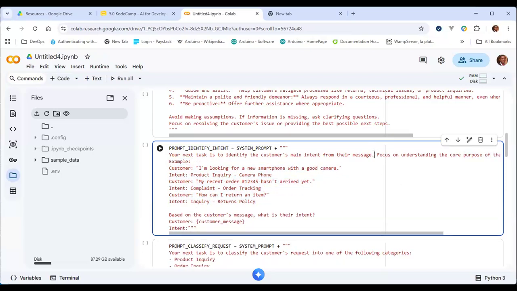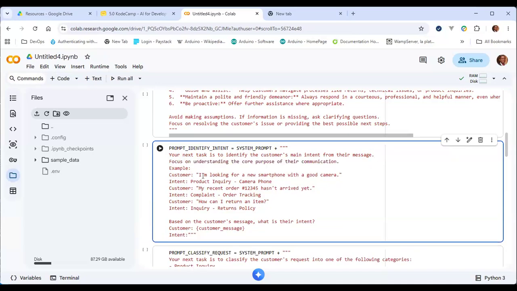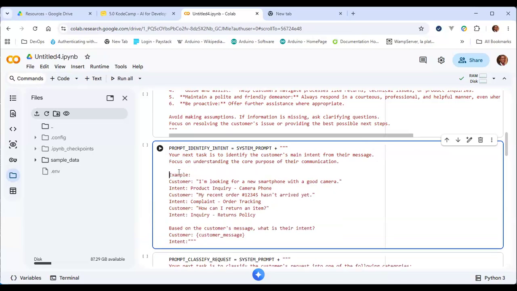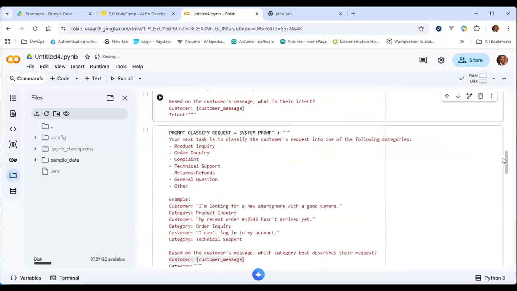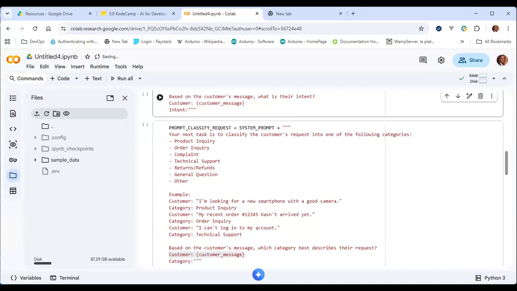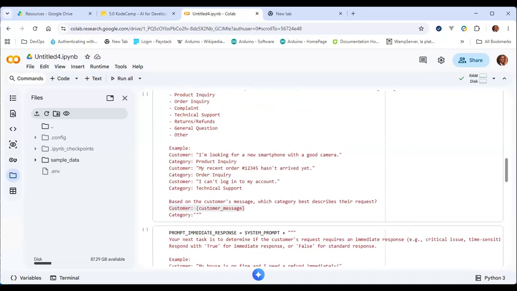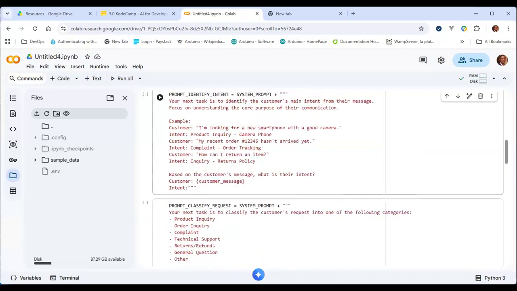Again, you see how this is very specific. It helps the language model to properly classify when you give it examples. And this is always a principle, like we said: always give it examples. It's very good at following examples.